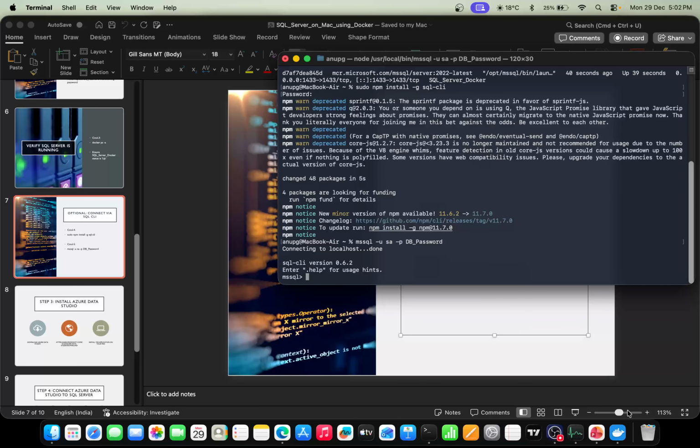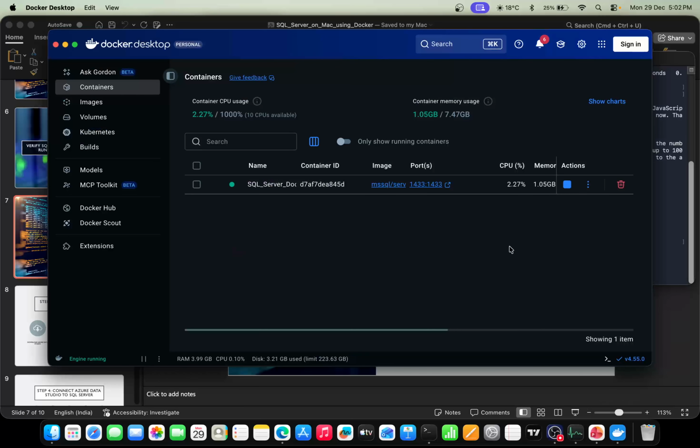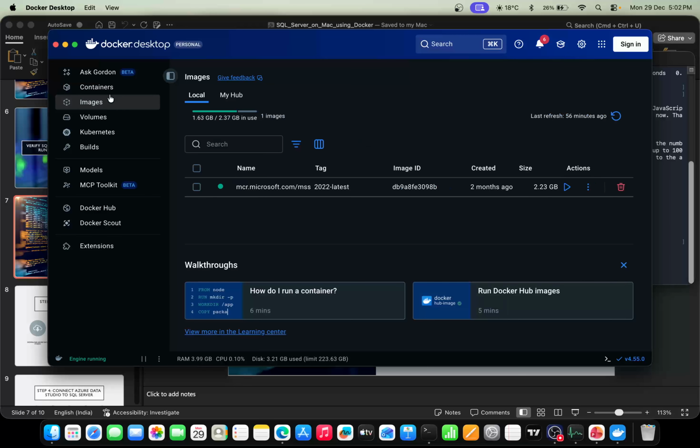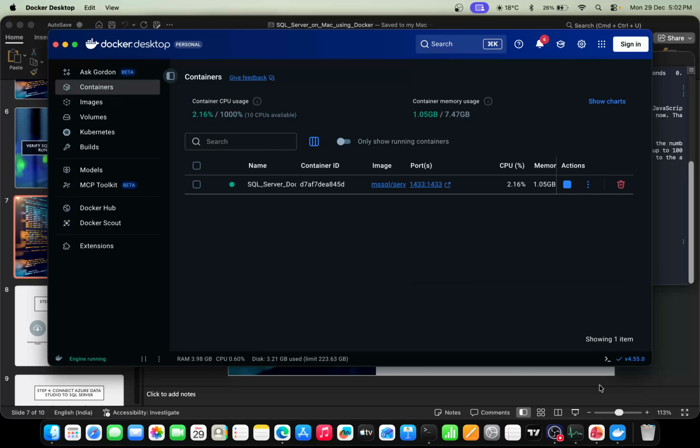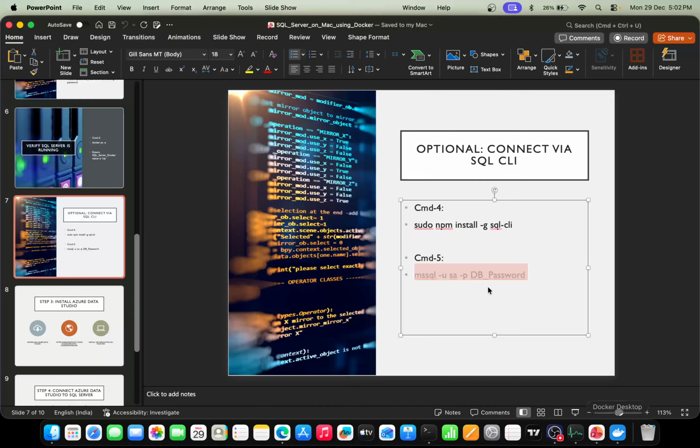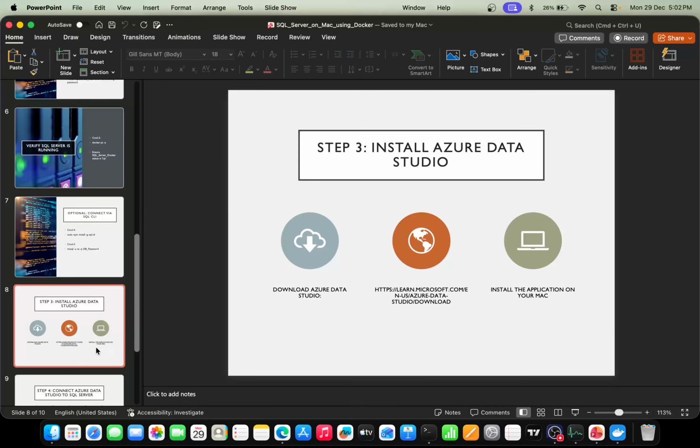You just open Docker, you will see that this is running, right? It's utilized some of the CPU and all. Now looks fine, right? SQL Server is installed, we can connect to the SQL CLI, but how to access that?